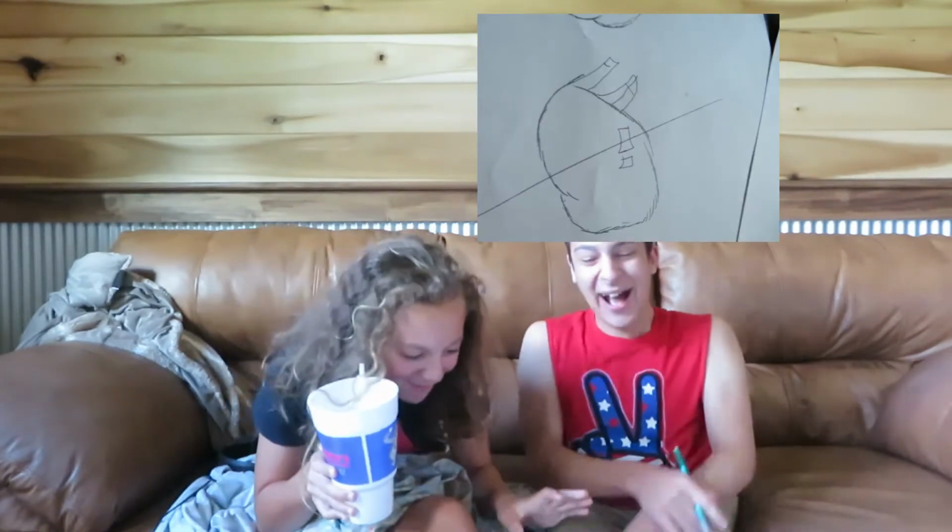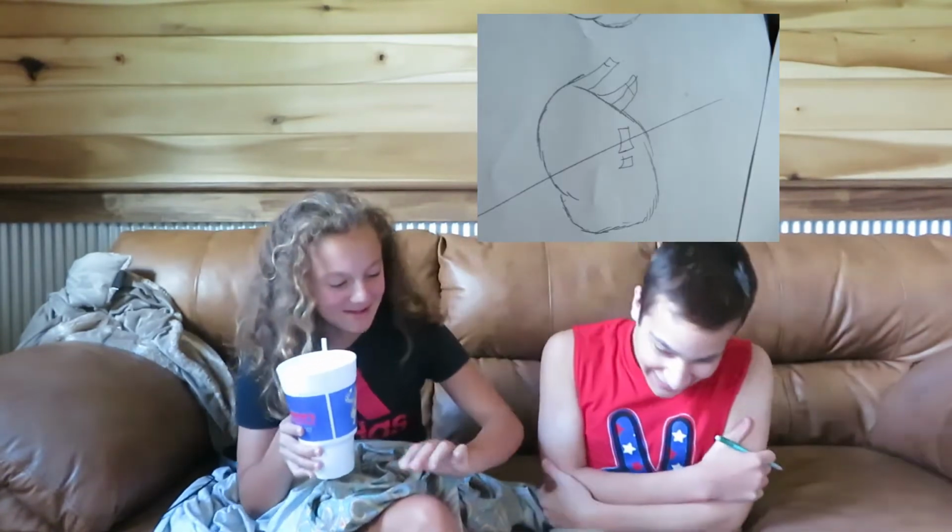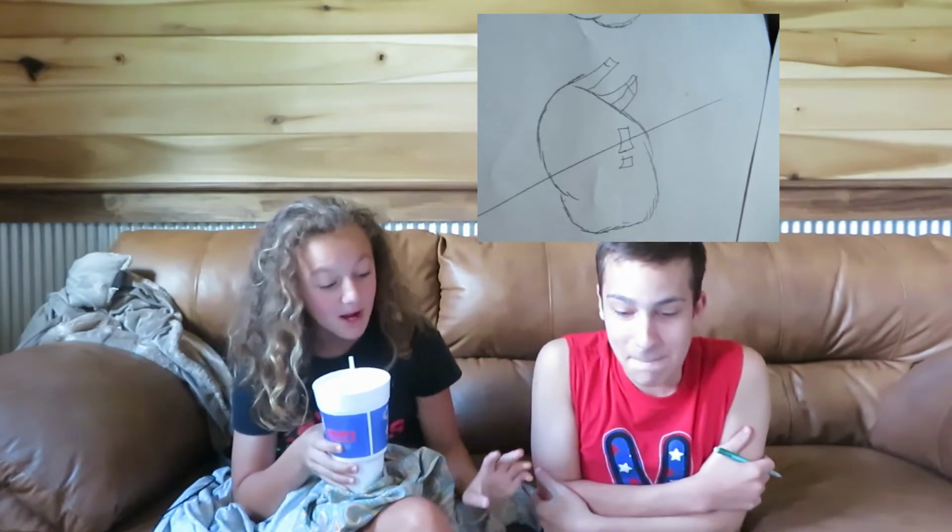I have a question. How come that looks like a cut potato with an apple? It looks like a peeled shiny potato. Oh my god, shut up! Cut potato with little outlet prongs. I don't know. I didn't have time to draw all the worms. Beautiful.